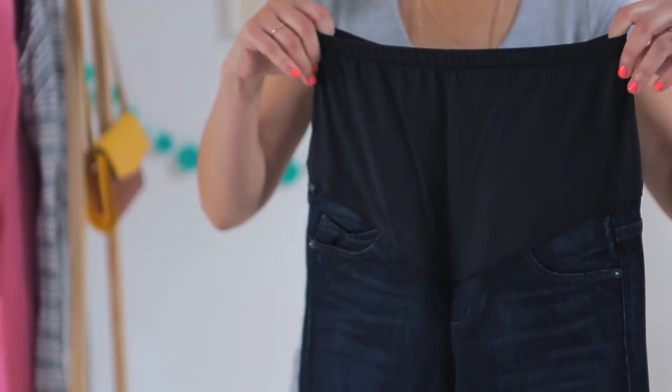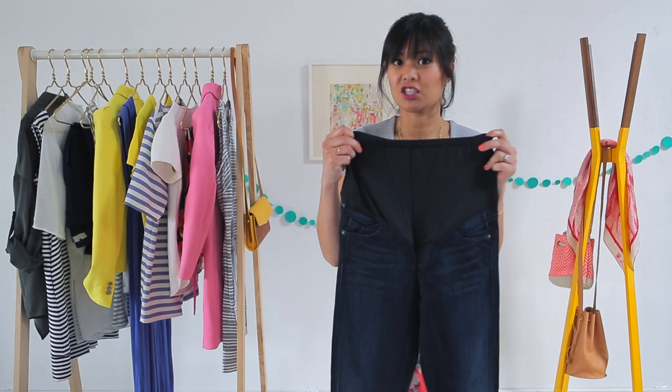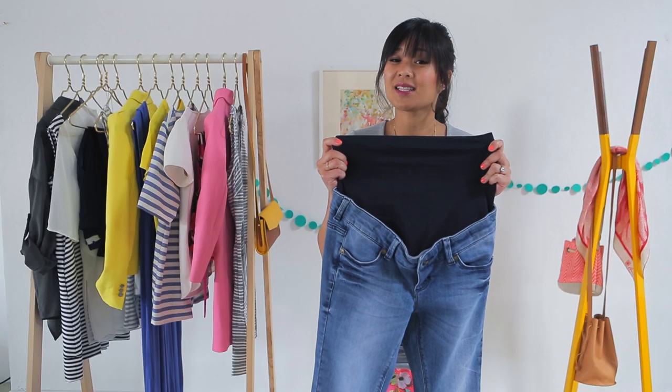Another kind is the high waistband jean. Basically, this stretchy part goes over your belly and provides really nice support, especially as your belly is getting larger. For an option that looks the most like a regular pair of jeans, some have a stretchy waistband incorporated that combines the best of both worlds.